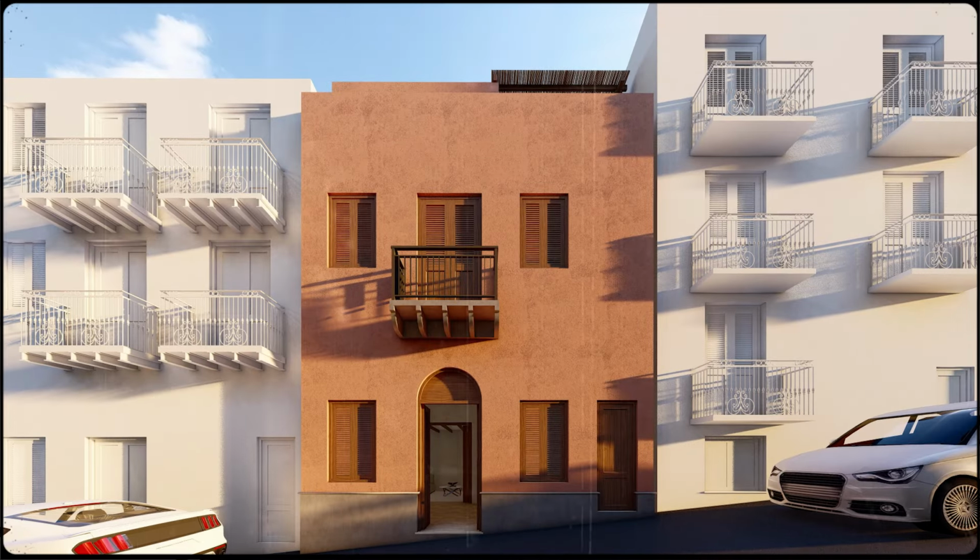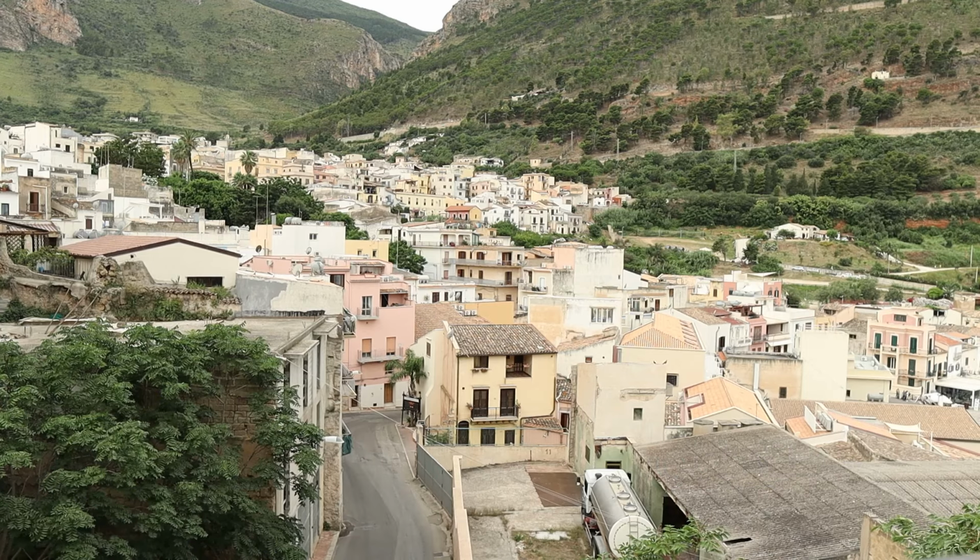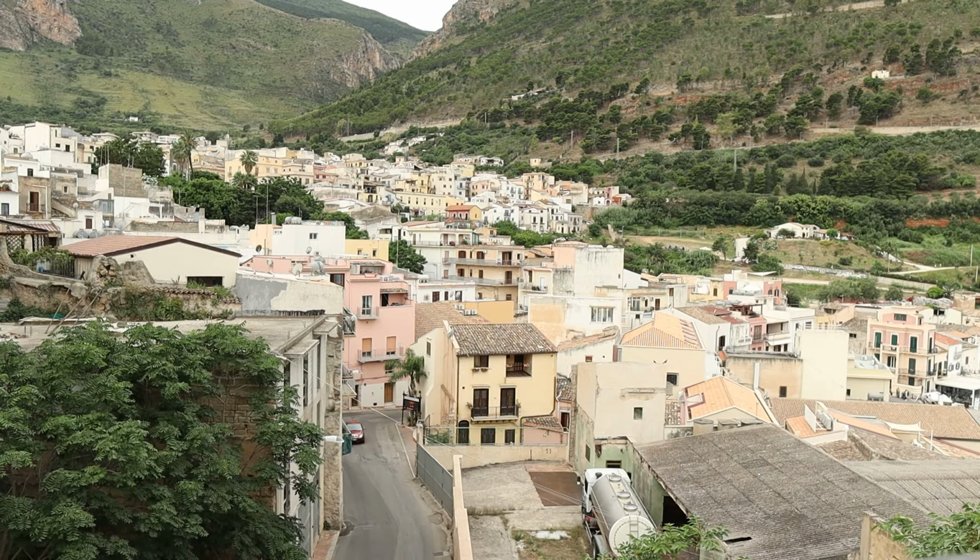Another problem that we encountered was that our original plan was to use a kind of earth tone pink or coral color to accentuate this property. Now, there are other properties in the community that have this color, and I planned on going with that color because it's a color that I like and I thought would help the property stand out from the others in the area. The issue is that there's a local ordinance that says that the properties need to be a shade of tan. And as we were doing renovations, a neighbor came over and said, you know that this property has to adhere to the local code.